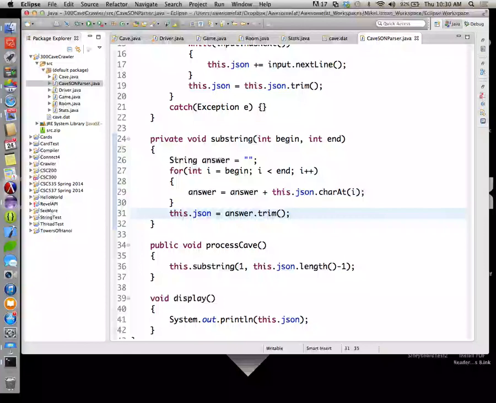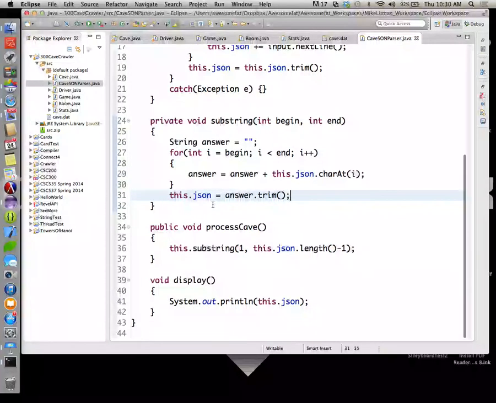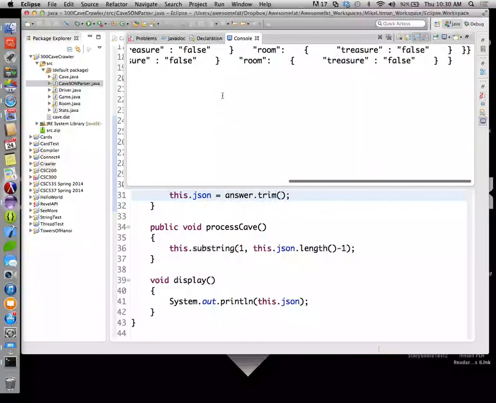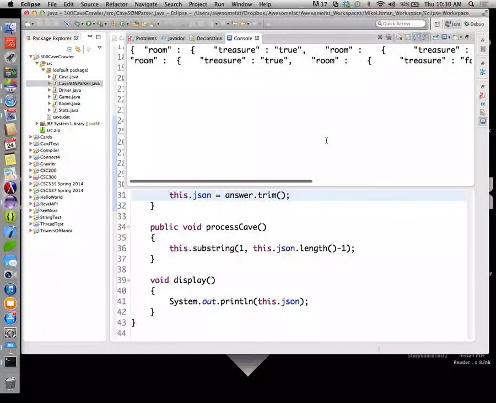All right, so I'll run that again real quick and you'll see now there's no spaces here at the beginning and there's no spaces here at the end. Okay, so we've cracked the egg, dumped out the room that was inside the cave. Now, this guy's a room, correct?